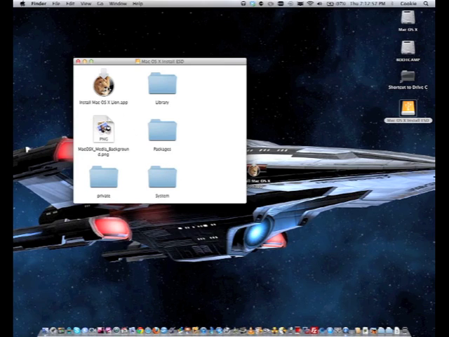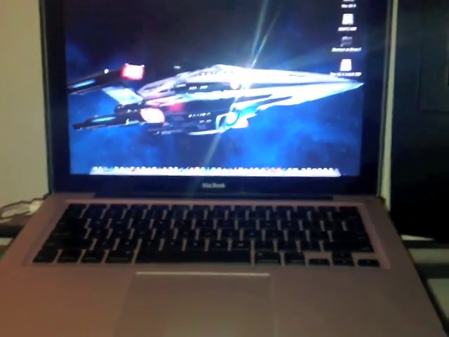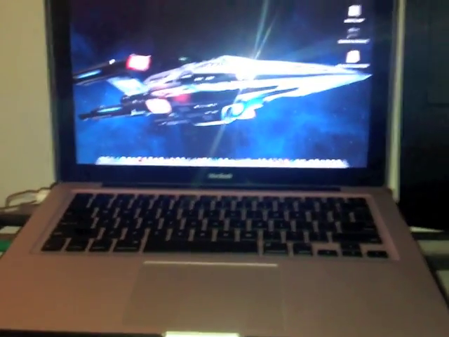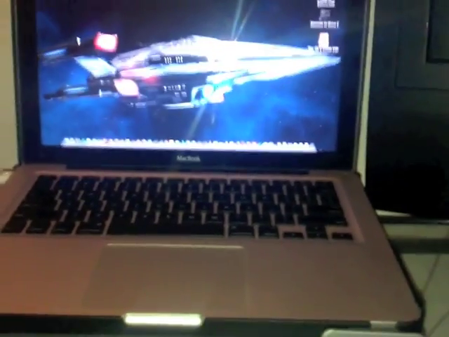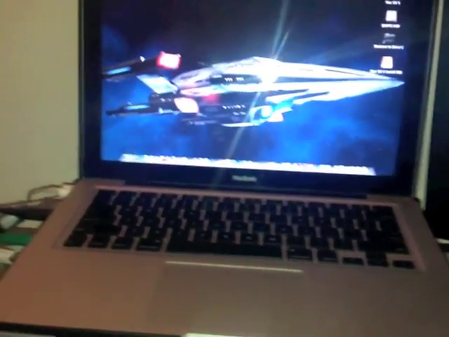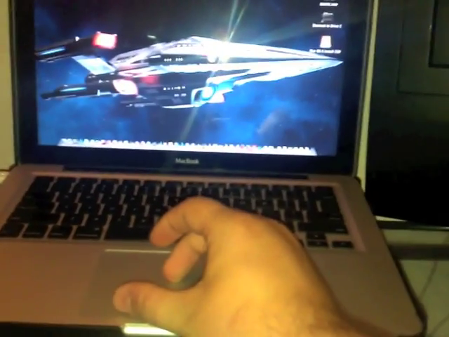This basically means that it's successful, and you can either A, upgrade an existing operating system from here, or you can boot into it by holding down the Alt Option key when your computer is starting up. So we'll go ahead and do that now. Alright guys, at this point I've got my computer still booted up into Mac OS X. I'm going to go ahead and boot off from the external recovery media we created, which is the disk drive here. So let's go ahead and restart my machine.